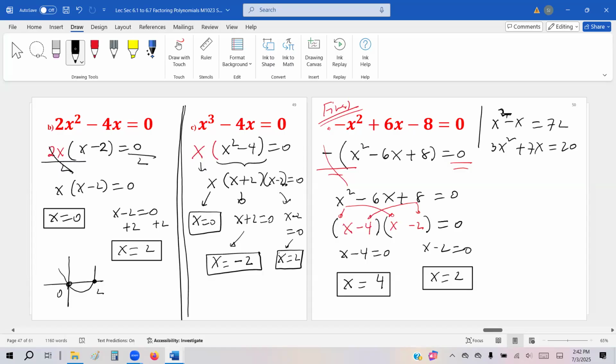Can we use any method? As long as the method is correct. Yes, you can use the AC method here. But you don't have to waste your time, because there's only a one-sentence solution. It doesn't have any GCF. So these have GCF, these have GCF, but this one doesn't have any GCF.